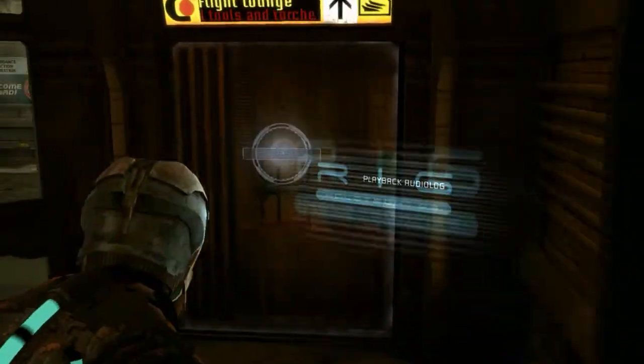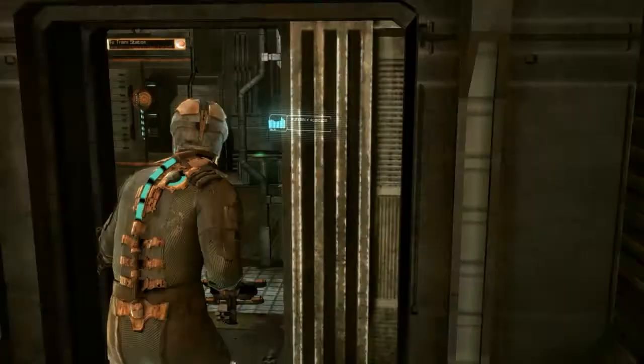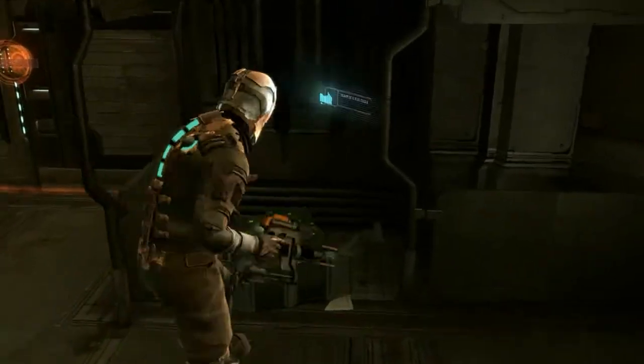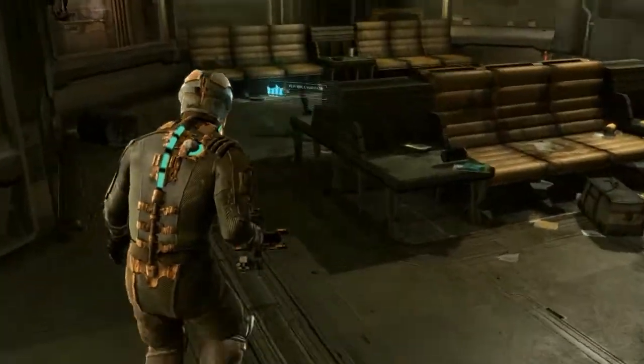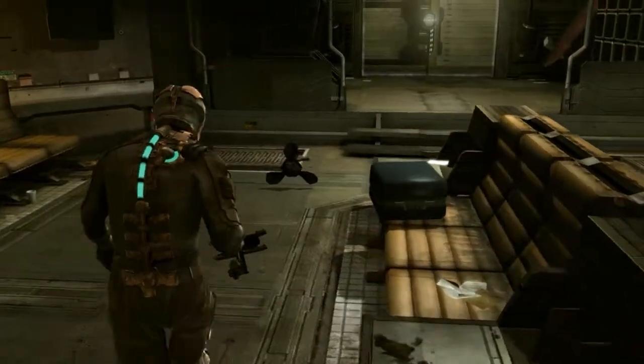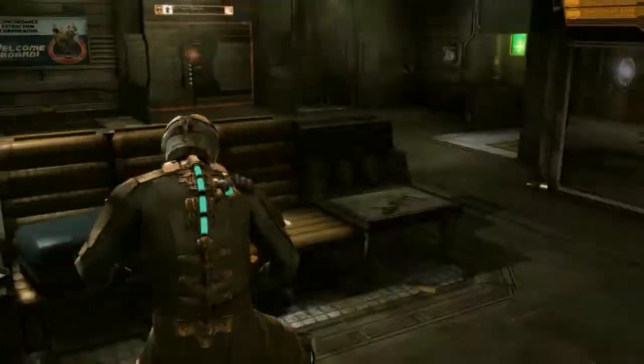Isaac, we made it to the bridge. It's a nightmare up here. No survivors. We're going to try to get to the command computer. Wish us luck. Good luck. I think you're gonna need it.